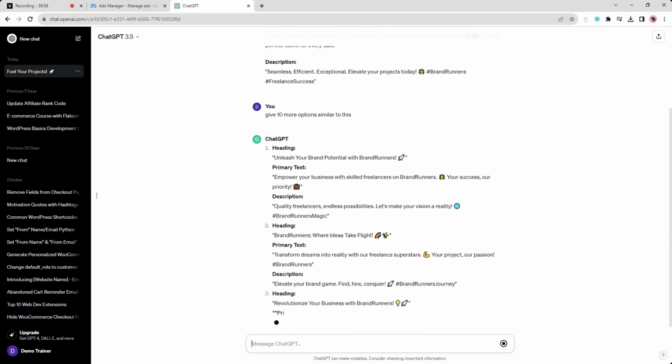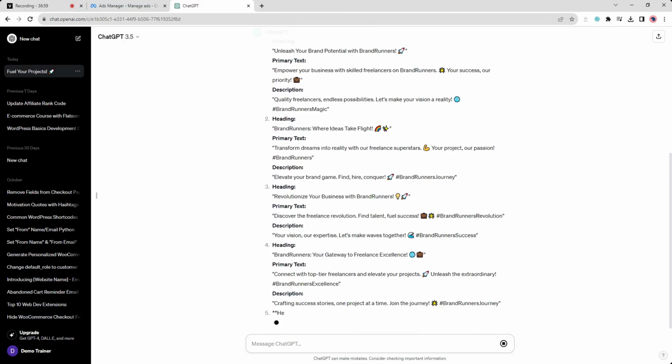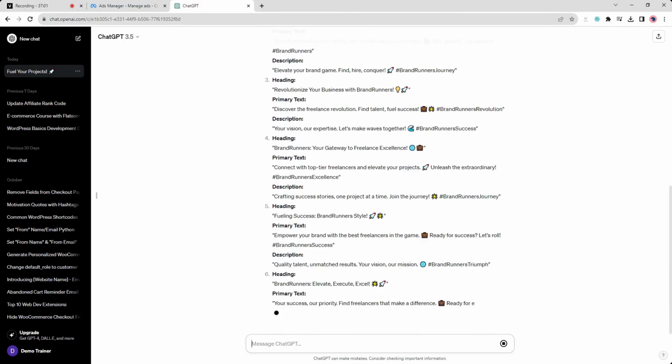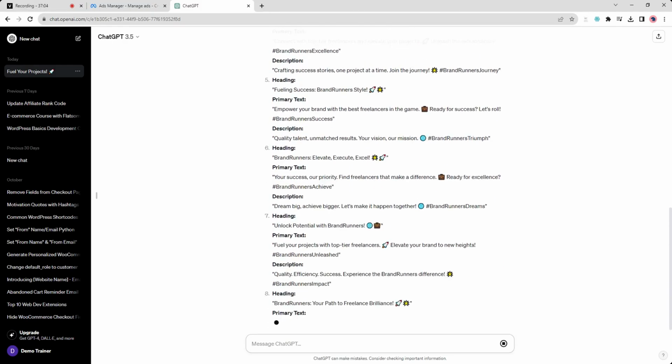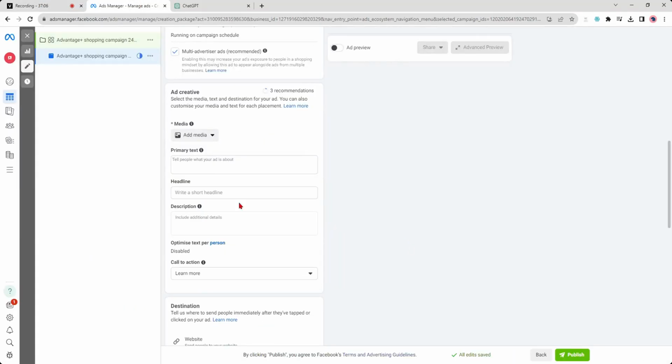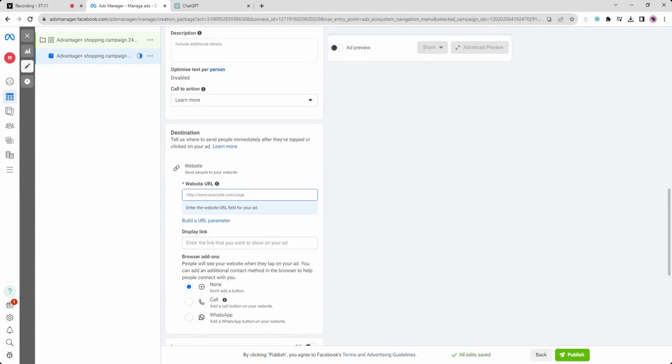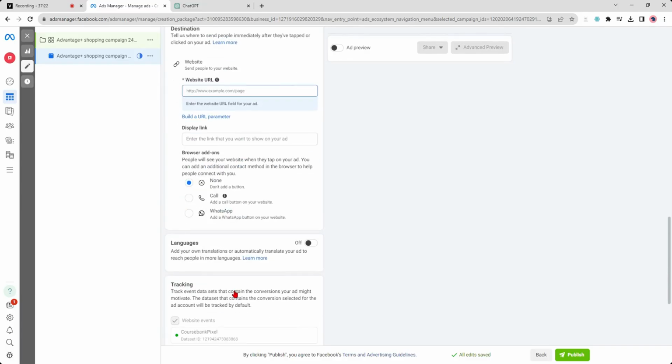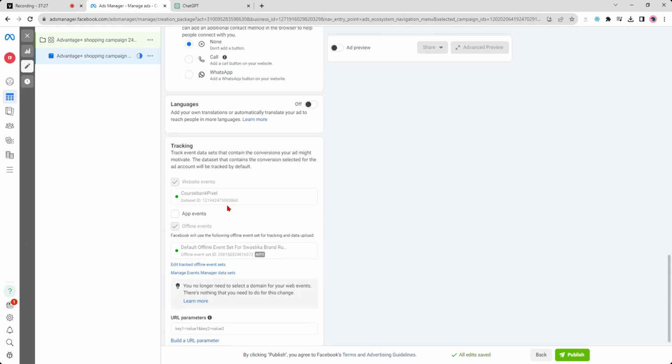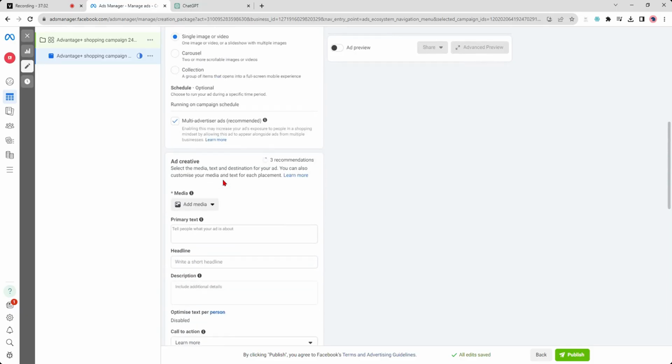All right, and once all of the options have been displayed to us, we can select the ones that we can mix and match and select the ones that are suitable, and accordingly we can upload the options over here. Okay, so that is all that is required. We also need to upload our website URL as well as the display link. So anything that we want over here, we need to display the link as well. Okay, and what all things that we want it to do and the kind of tracking mechanism that we want it to do has all been pre-selected over here, that we are going to look at very soon.